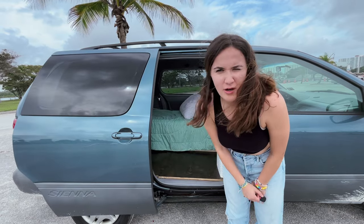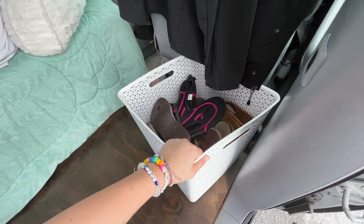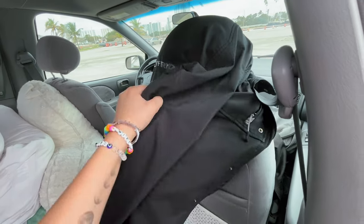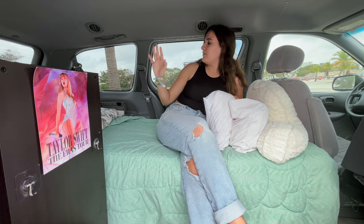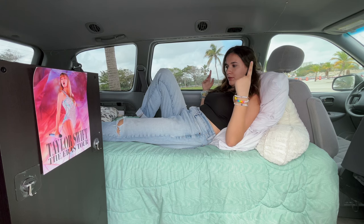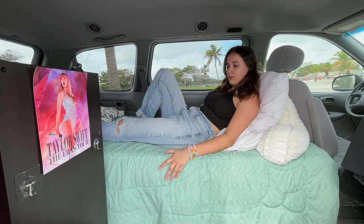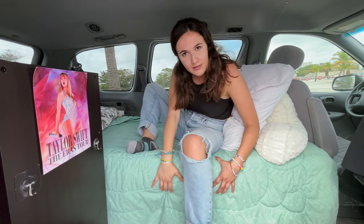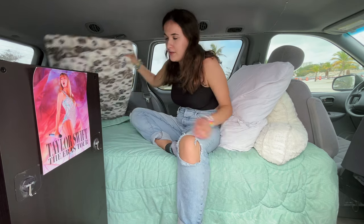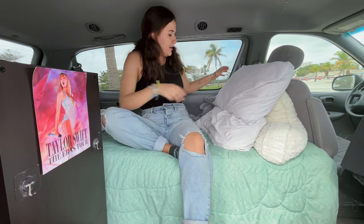Coming to the back — this is where I spend all my time when I'm not out of the minivan or driving. On the right I have my shoe basket, which doesn't really move when I drive. I also have my jacket hanging off the passenger seat in case it gets cold. And this is my bed — I built it to fit the shape of the minivan, since the back comes in five inches. I'm five-four, and I cut the bed down to 71.5 inches. It's a super comfortable bed — the mattress is a six-inch memory foam — and on it I have this comforter, an extra blanket for cold nights, two pillows, a reading pillow, and Ellie, who is just along for the ride.